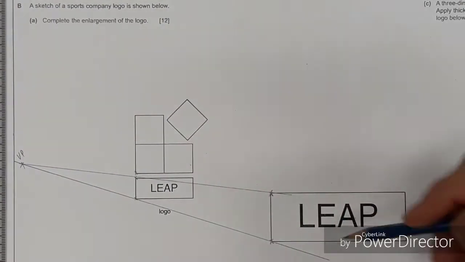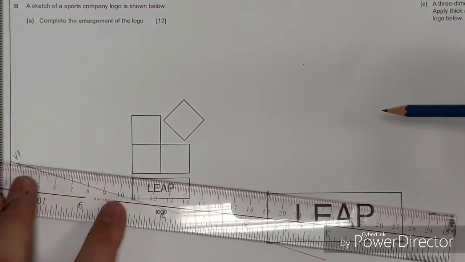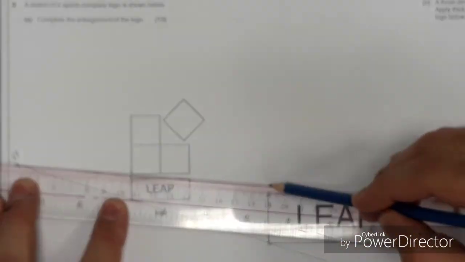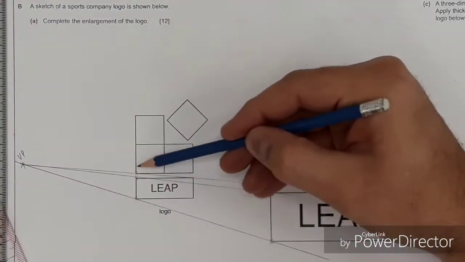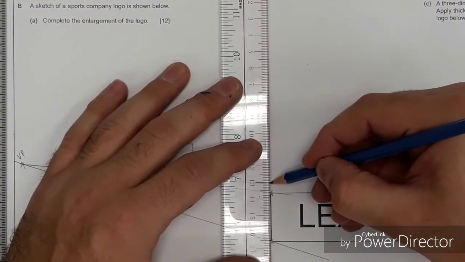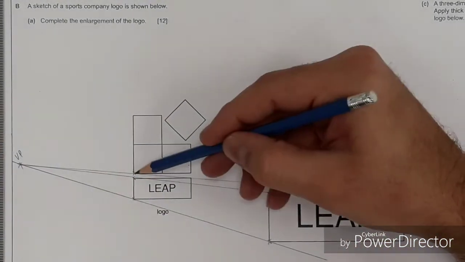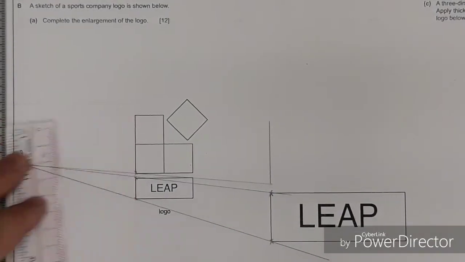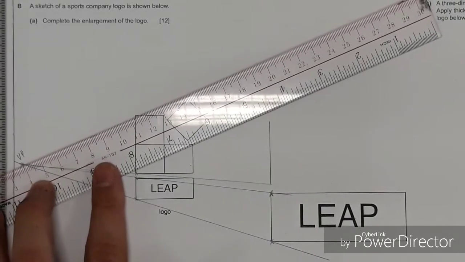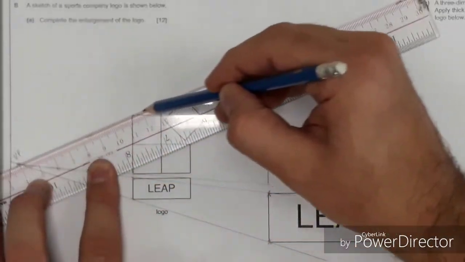The next thing we wish to do is take a third point — the bottom left-hand corner of this L shape — and using that same vanishing point we can strike through. We know that the edge of this L shape is in line with the edge of this leaf logo at the bottom, so we can take a line upwards from there. We know this gap is going to be an enlargement of this gap, and for the height of the L shape we repeat the process — go to the vanishing point.